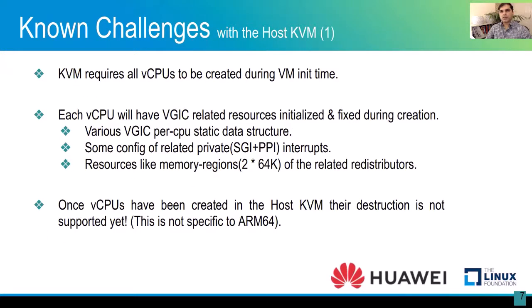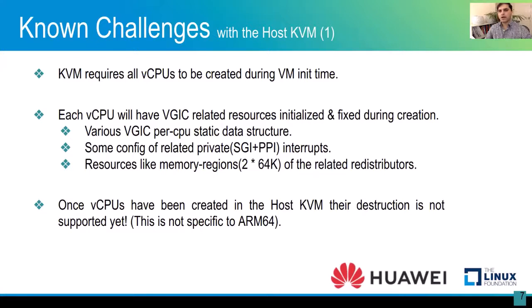Now, known challenges within the host KVM. KVM also requires all the vCPUs to be created during the VM init time. This is something which you can say reflects what the system architecture requires, because it should have all the vCPUs created, and it has some sort of effects on other components which are part of the KVM.